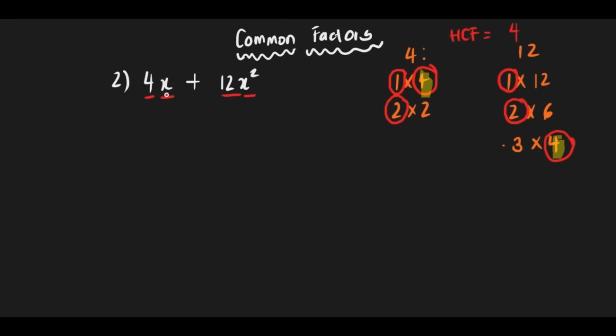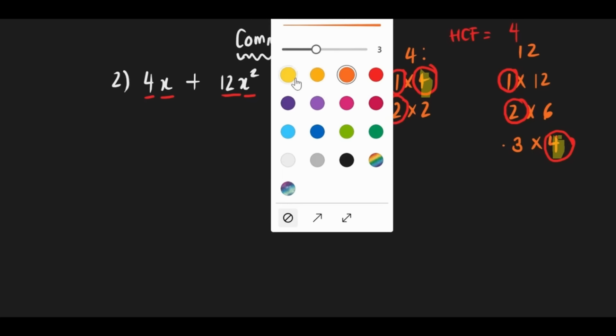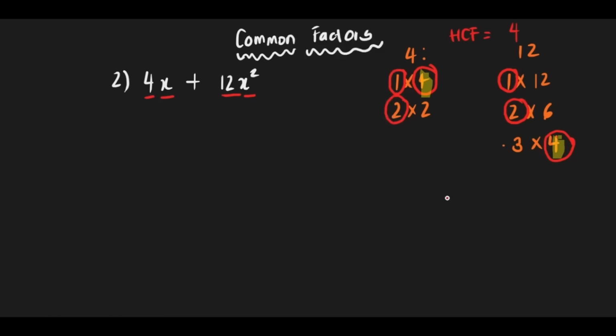Now we're going to deal with the x's, right? To deal with the x's, let me change the color of my pen so that you guys can see it properly. Let me do it in pink. So we have x and we have x squared. To find our highest common factor, we take the one that has the lowest degree. We see that this is x to the power 1. So here, our highest common factor is going to be the one with the lesser degree, which is going to be just x, right?